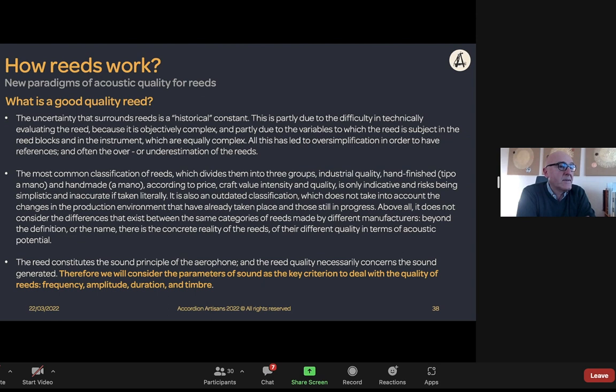So, if I have to answer what a quality reed is, first we have to specify that there is a historical confusion about this. If we go on the web and read about quality, the most common classification of reeds divides them into three groups: cheap reeds, medium quality reeds, and high quality reeds.